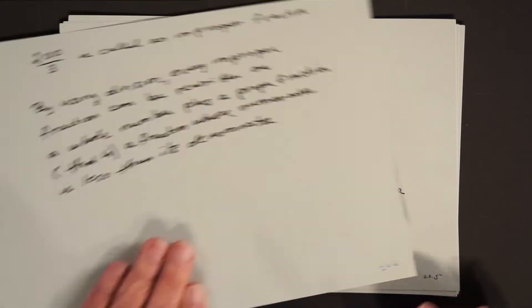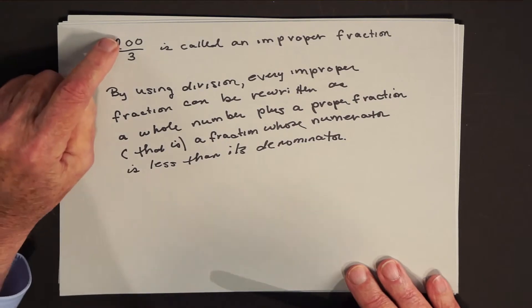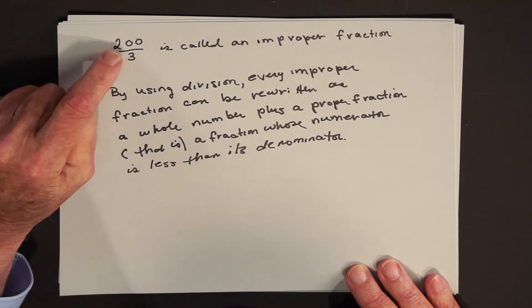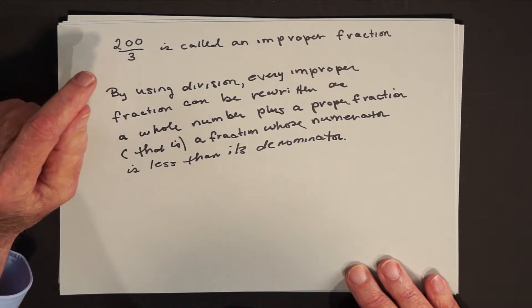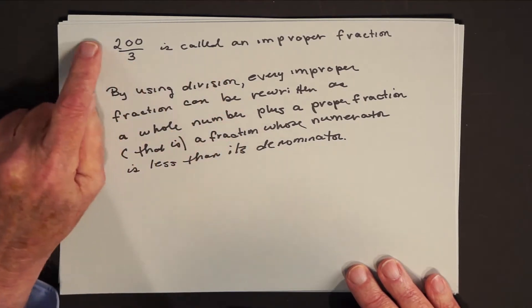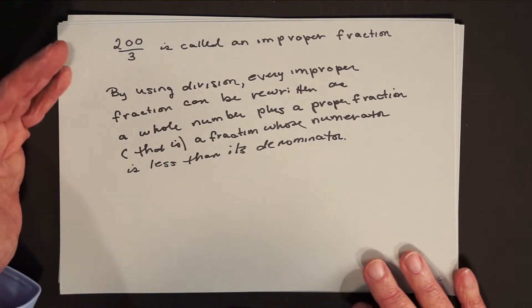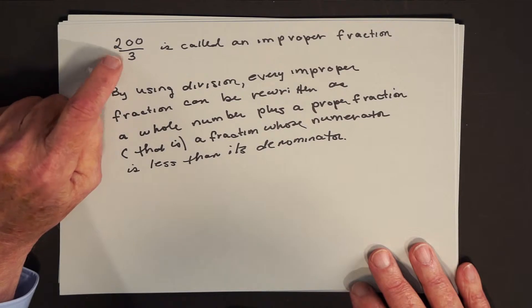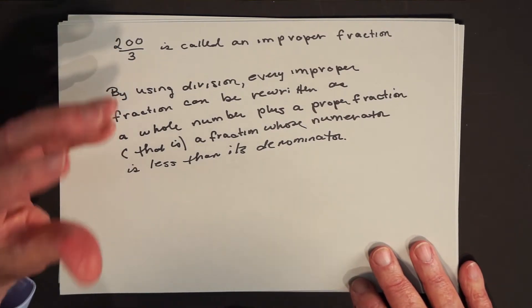Now, there's a little bit of vocabulary that comes in with this. You see, in 200 over 3, the numerator is bigger than the denominator. So for some reason, they elected to call this an improper fraction. There's nothing improper about it. If anything, I would have called it top heavy. But the reason it's called improper is that you can break this down into a whole number plus a fraction of a part that's less than 1.